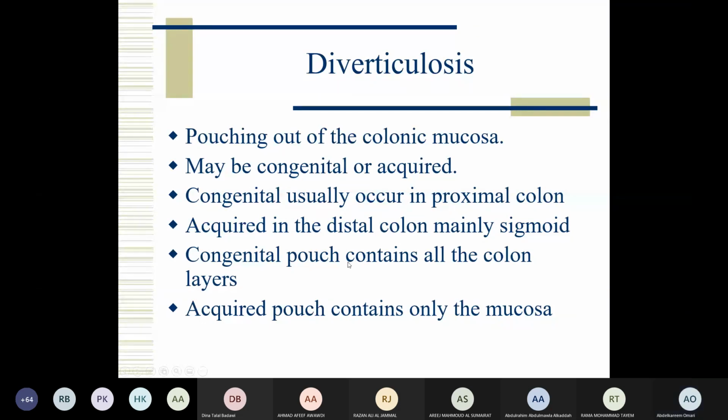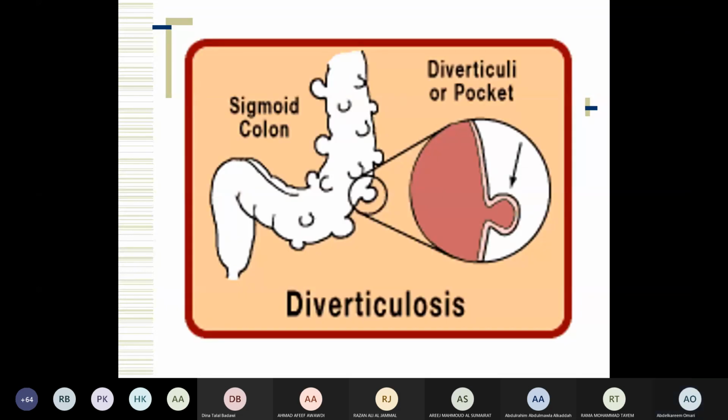I will show you what happens here. Look at the drawing of the colon: these are the outpouchings outside, only the mucosa which comes out through. Why? Because there is increased tension inside the colon. Now we are talking about why these form. Because of the increased pressure inside the colon, the mucosa will just outpouch. It goes alongside the vessel, which we said creates a defect in the wall. So the diverticulum travels along the entry of the vessels outside.